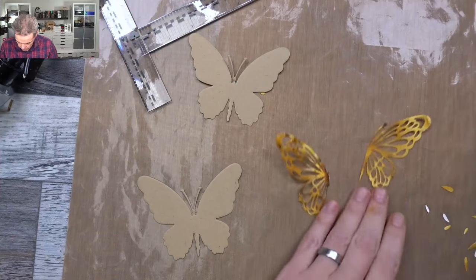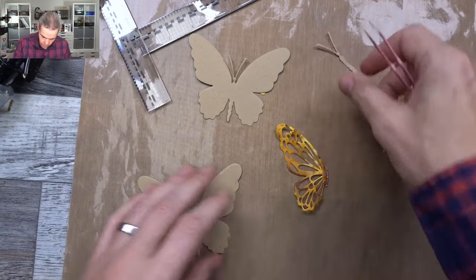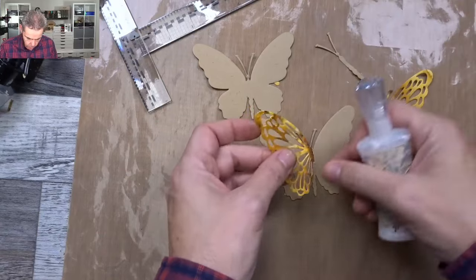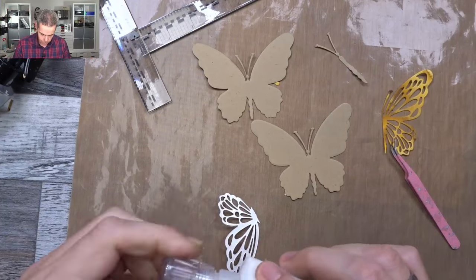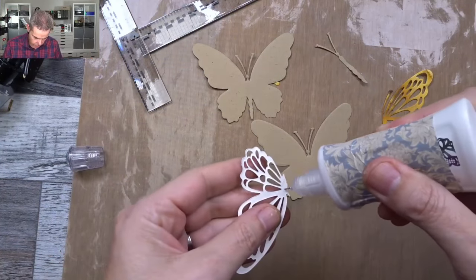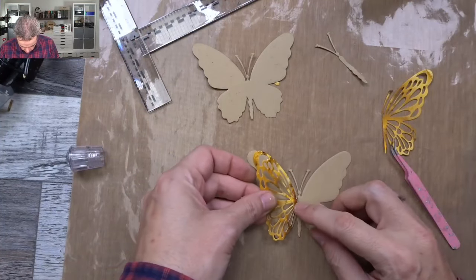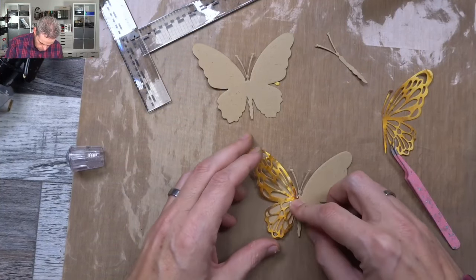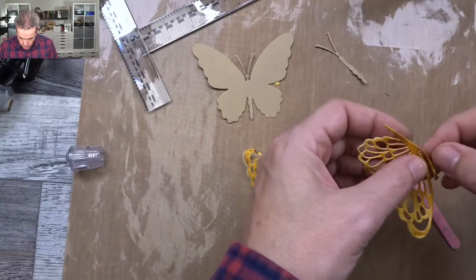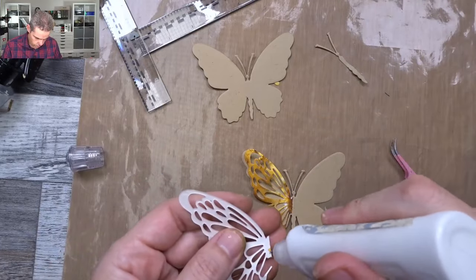Don't need that. And I've got a body somewhere. Looking for body parts. Oh, here it is. Okay, so let me assemble my butterfly. And I'm gonna glue it down. Am I going to glue it down completely? Well, no. Why am I getting this glue now? I don't know, but I'm just gonna glue this down here. Because I like the movement in the wings, so I'm just gonna tear this off as well, because there's gonna be a body on there. So, might as well.